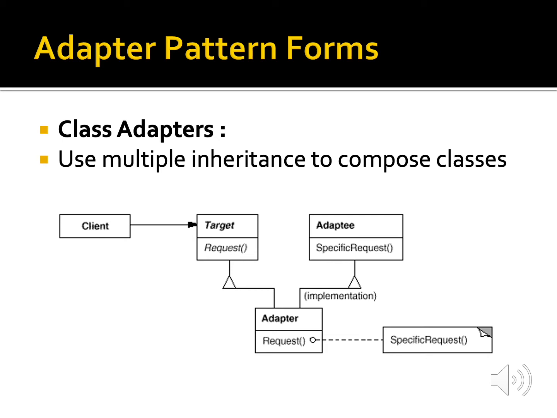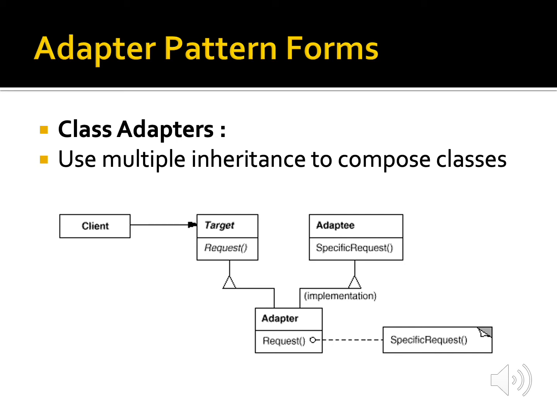The one way is known as the class adapter. In this way, you have to use multiple inheritance to compose your classes. As you can see in this UML diagram, the target interface and the adaptee interface are both parents of the new adapter which you are going to write or design to connect the target interface and the adaptee. In this diagram, the target and the adaptee are two incompatible interfaces, and you cannot use them together because of the differences in their methods, their functionality, and their structure.